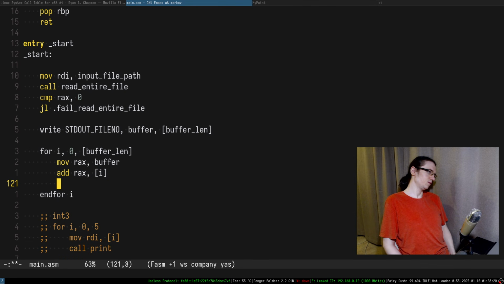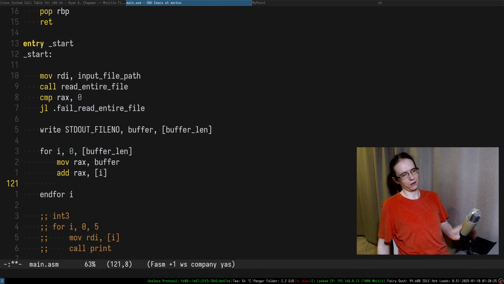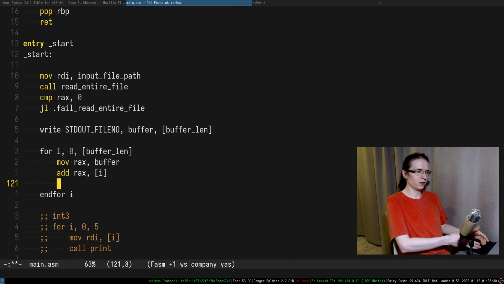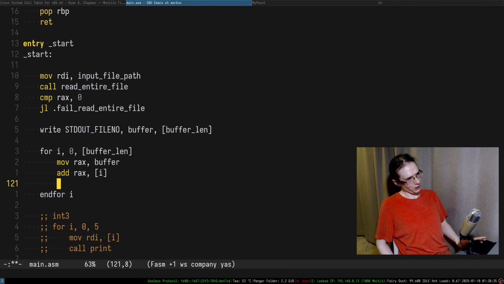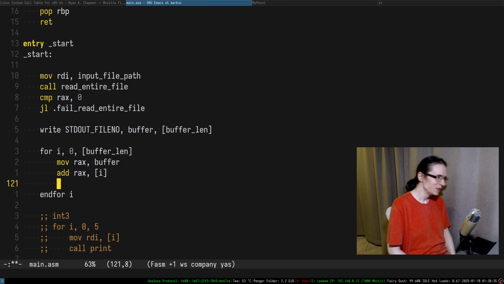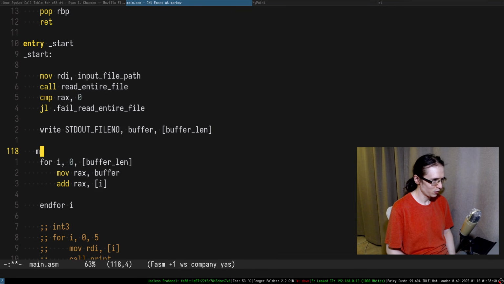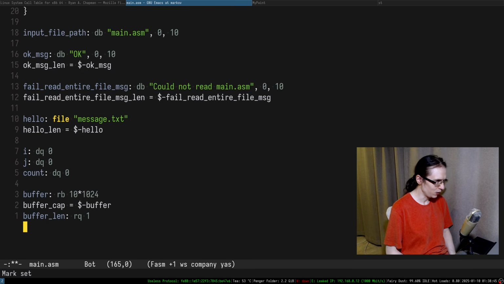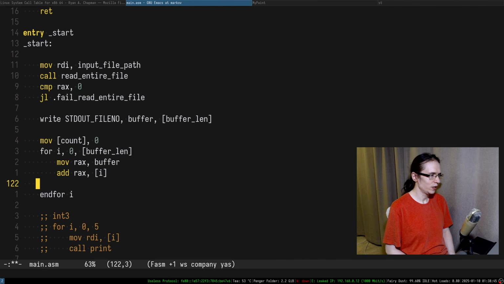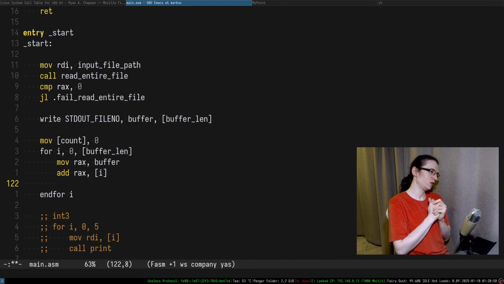Then RAX obviously right now contains a pointer, right? It contains a pointer to a character. And it's kind of a stupid way to do that, right? So usually in assembly, what you want to do is have a single address and you increment that address, but I just want to use the for loop macro in here, okay? So I might as well also move count 0. So let's zero initialize the count in here that we got. Right, so I add this specific address, and then I want to read from that address.